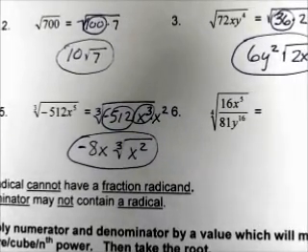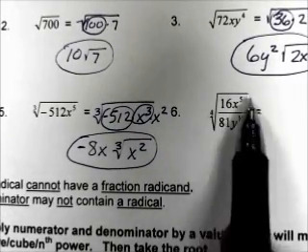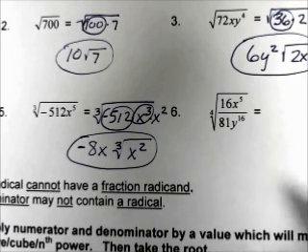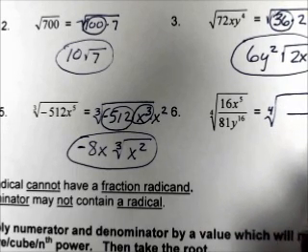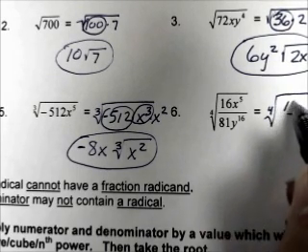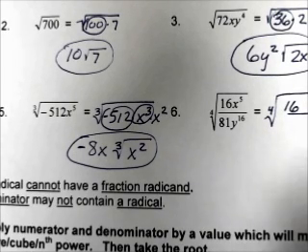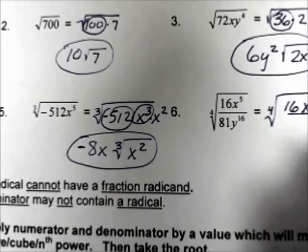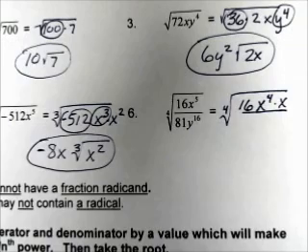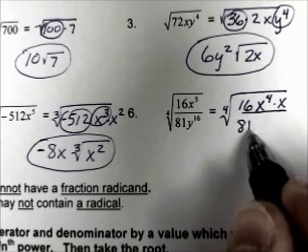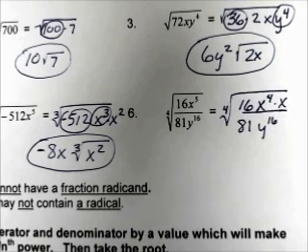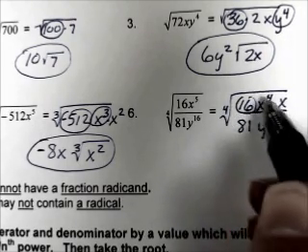Number 6, they're asking for the fourth root of this fraction. Let's break the numerator down into factors. 16 is perfect. What part of x to the fifth can we take the fourth root of? X to the fourth. So we'll break x to the fifth down into x to the fourth times x. 81 is perfect. And y to the 16th also has a fourth root. Circle our perfect factors.